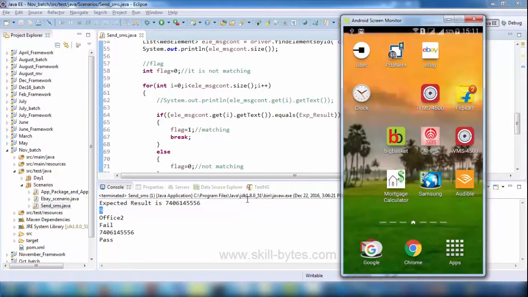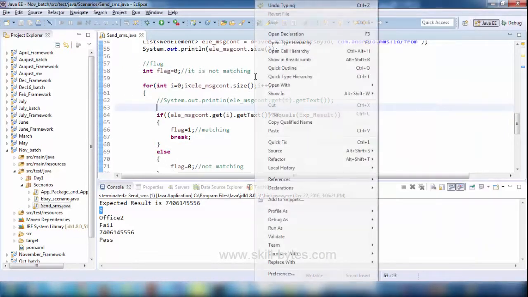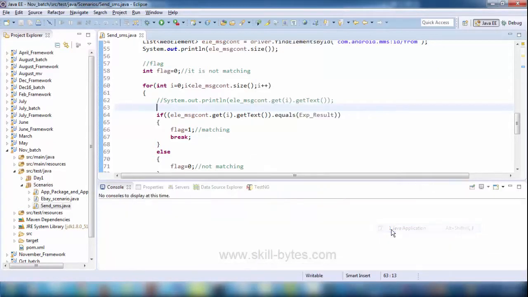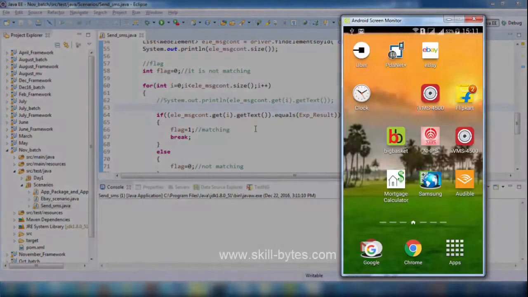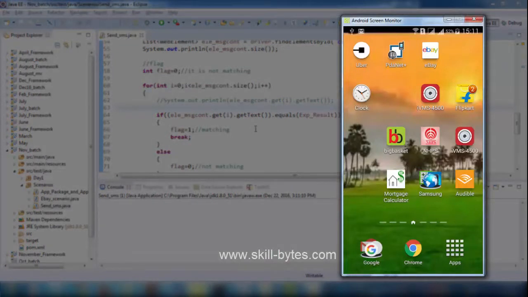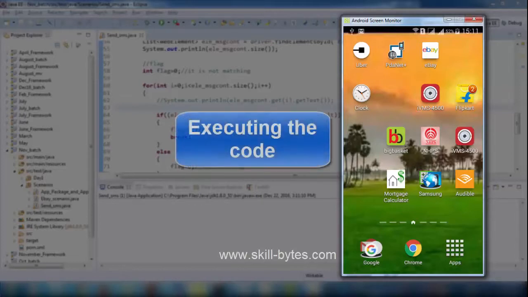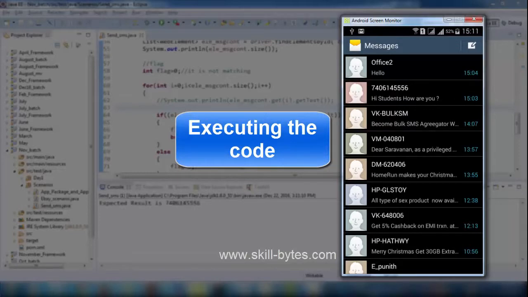Now right click, run as Java application. Closely observe. It will launch the message app and the list is available. First message is office 2 message and second message is our message. So we are validating without displaying unnecessary values.